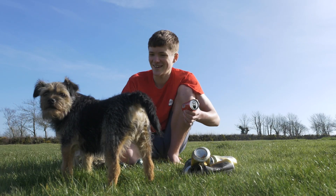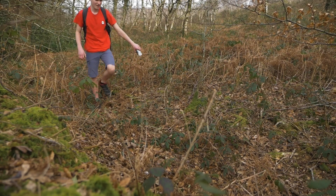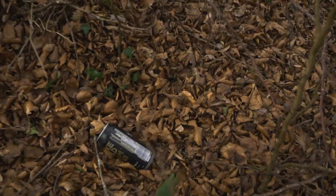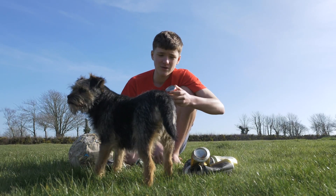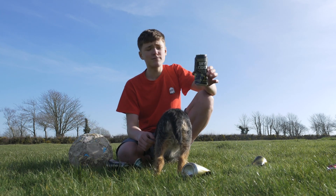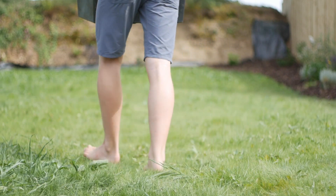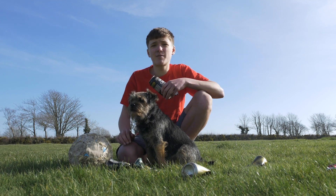But here's my favorite tip of all: crush the can once you've used it. These cans are designed to be flimsy once opened, so use that to your advantage. Crushing a can won't only make you feel like you have super strength, but it also prevents animals from climbing in — in case you accidentally drop it whilst you're on a hike. Multi-stream recycling plants actually prefer crushed cans because it saves space, so there's more space for more material in a recycling bag and therefore fewer miles driven per batch of recycling.